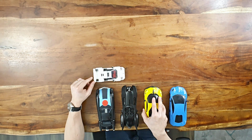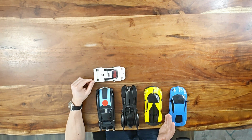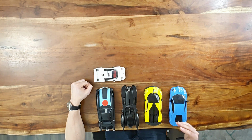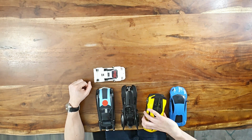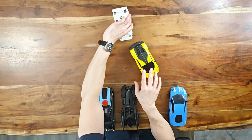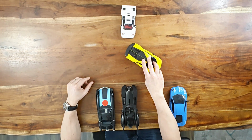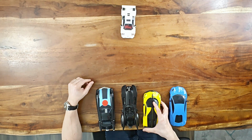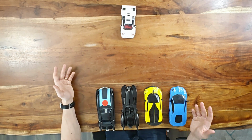Now, the second reason why I think it's really, really important to back into your spot is it's so much quicker to leave. Now, I know that may not be super important for a lot of you, but in most cases, we're in a rush. We've got places to be, we've got stuff to do. And so to be able to just drive out of your spot instead of reversing out and making sure that you're not too close to the car over there or something behind you, if you've got another set of cars parked here, there's a lot of this that tends to happen. It's more tedious and takes a bit more time to get out of your spot than if you were just backed in and decided, I can get in and just straight drive out. So it's much, much quicker if you've already backed into the spot.